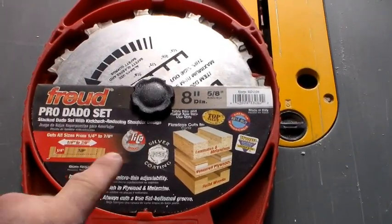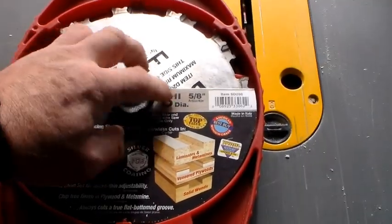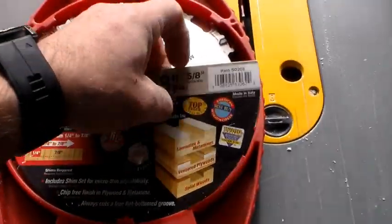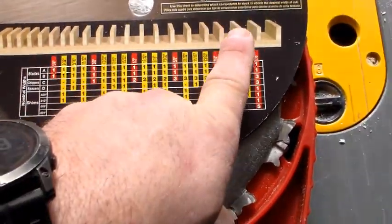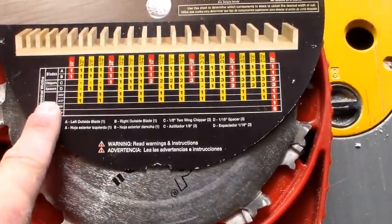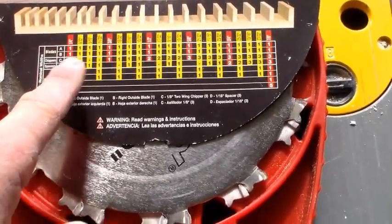And you get those various thicknesses by stacking the blades, which is all spelled out in the directions. So let's take a look here. And I love that they attach it right to the case so you're not going to lose it. So here we have the various thicknesses. Whichever thickness we want to do, it tells us what blades we need. I'm going to be doing a 1/4 inch dado today, so I need one A blade and one B blade.